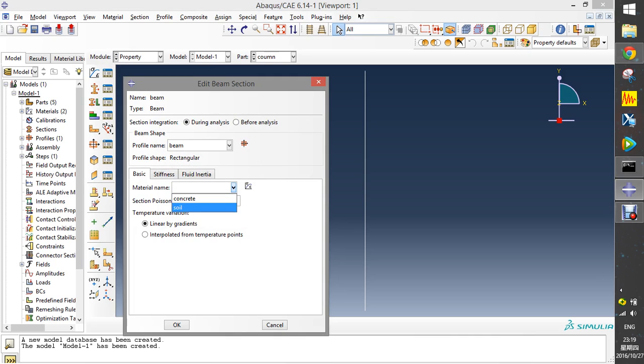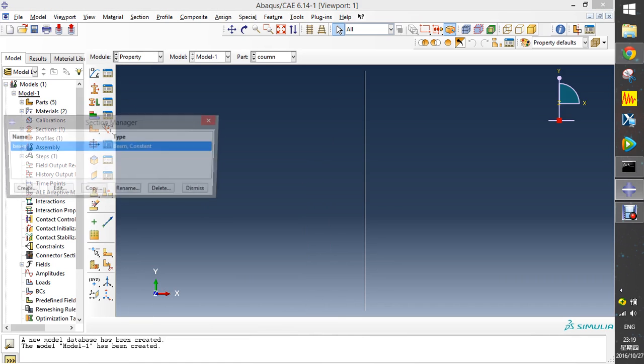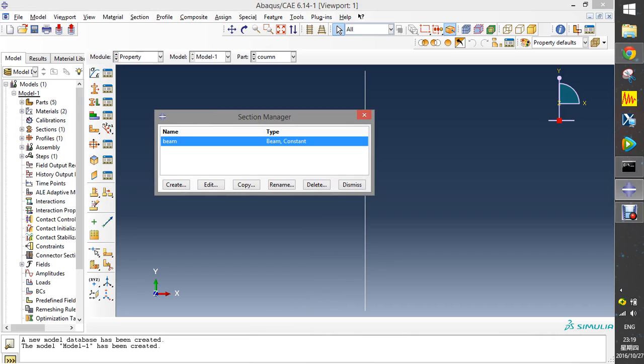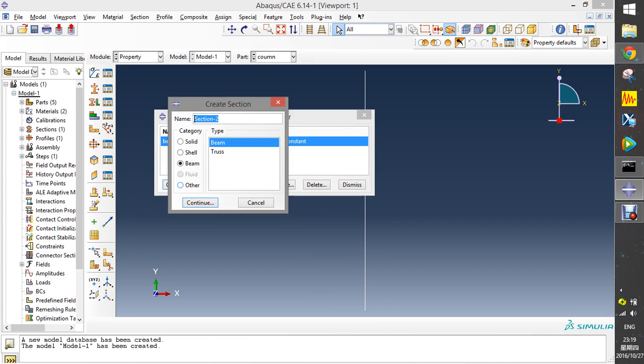Material name is concrete. Done. Now the beam section is created. We create another foundation section.